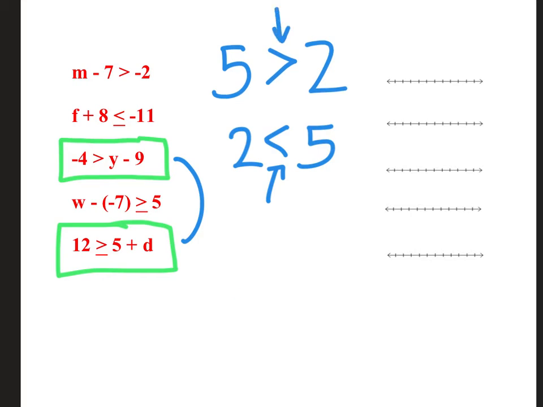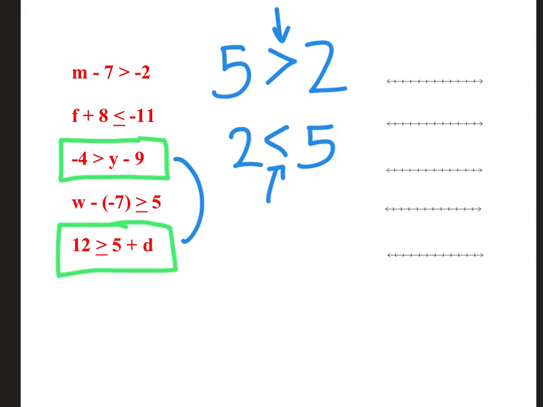So if I flip an inequality, I actually have to flip the symbol as well. Now in an equation, 7 equals 7, that's true. If you flip this one over here and this one over here, if you flip an equal sign, it just stays an equal sign, and that's true. Knowing that, with my class, I'm going to have them approach this problem as a flip problem. Why is it a flip? Because the variable is on the wrong side. And it's okay to write it over there.